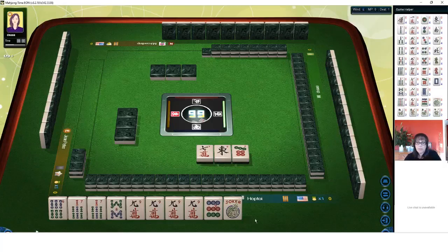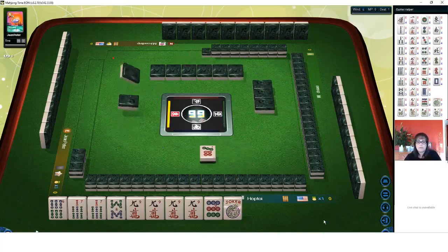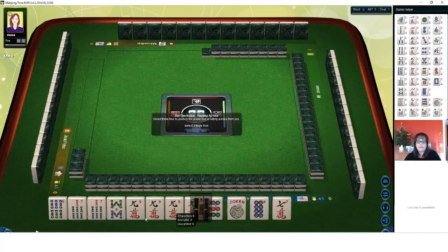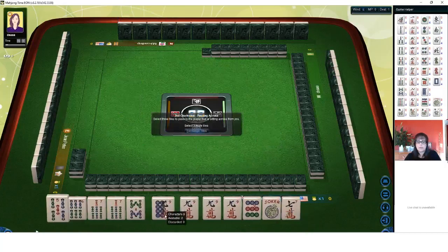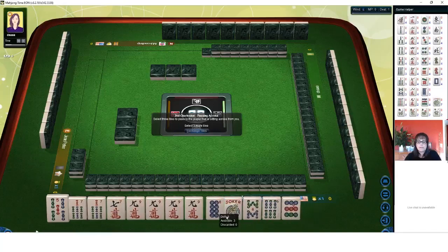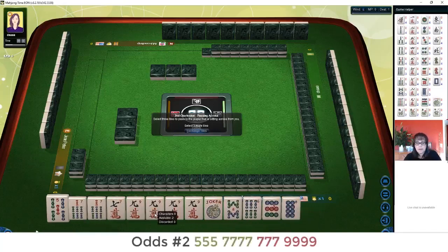And that's a 30-point hand. We need a 6 bam or an 8 bam to help us with pairs. Okay, now we have 5, 7, 7, 9 potential. Let's rethink it now because we have 5, 7, 7, 9. Since these are with pairs, let's go with 5, 7, 7, 9, second hand down under odds.